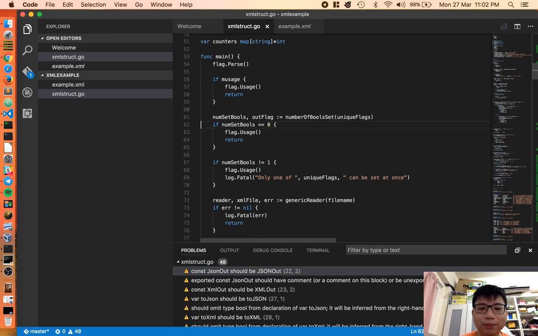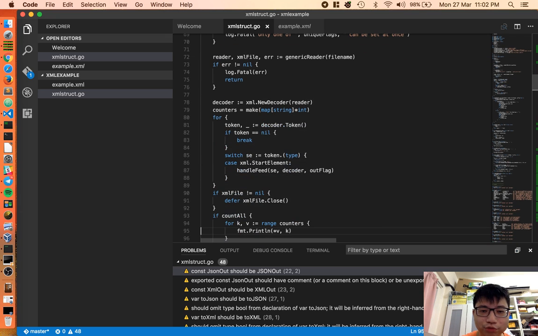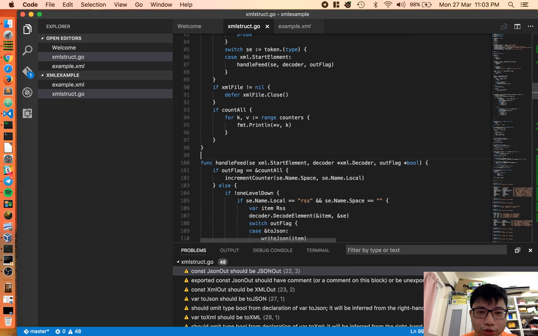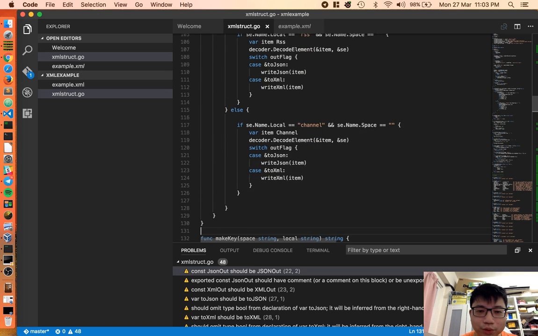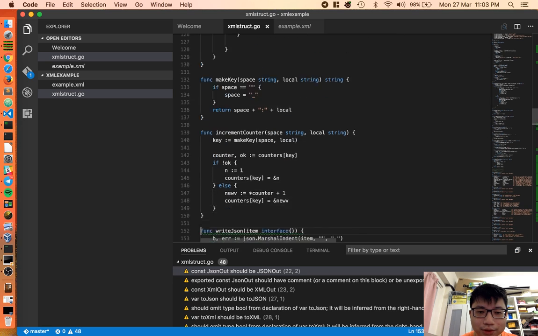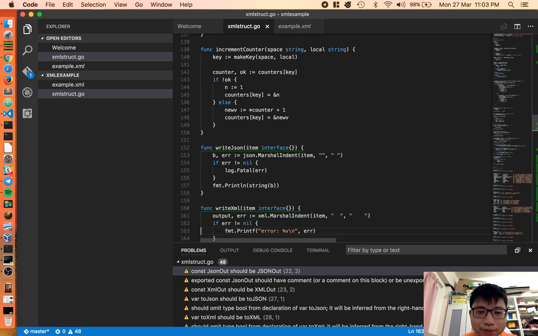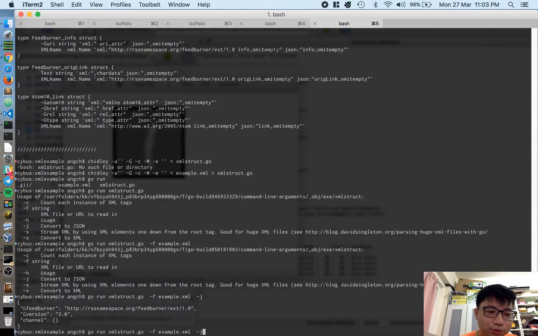But if you want to do something more after you finish, like for instance over here, you can see that the decoder, after decoding that, gives you a struct that I'll just print out everything. Wow, I'm not sure when it works. Okay, what is this? I have no idea. And you can see that some of the functions are actually to be able to convert from XML to JSON.